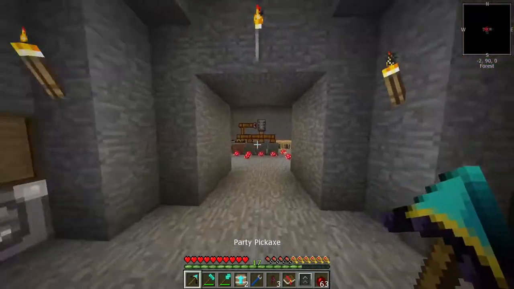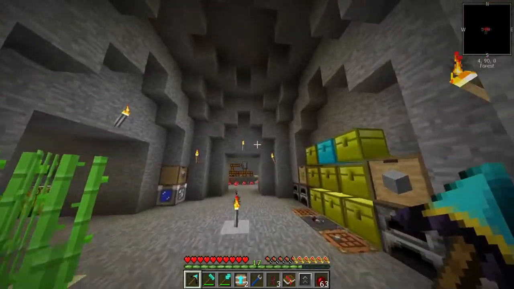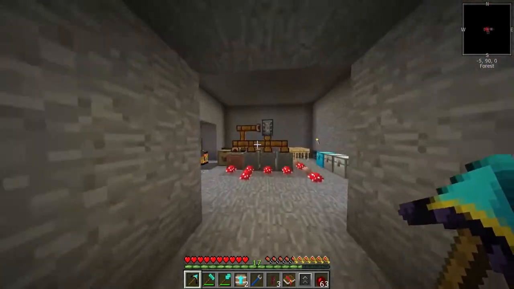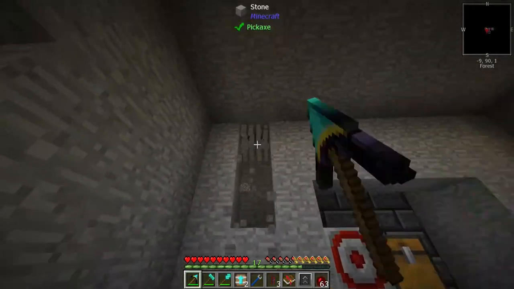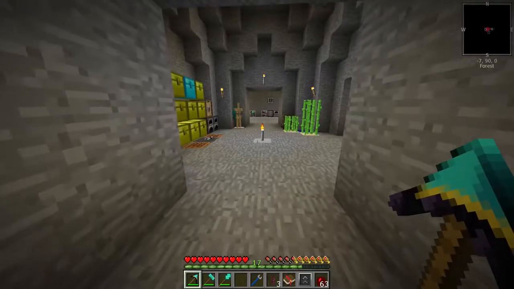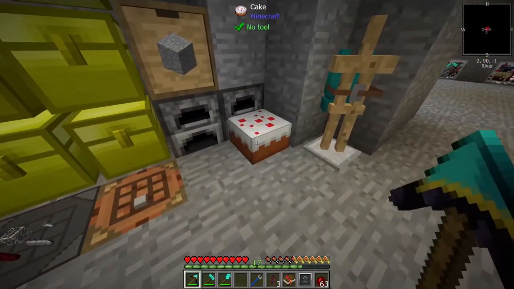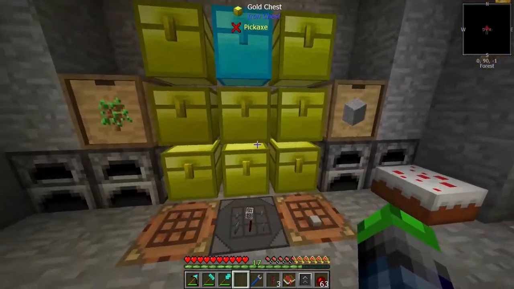Let's have a look here. Is there anything we need to clear out? As you can see, I think it's pretty much instant mine. We don't really have much to clear out, but when we do have something to clear out, there's a cool party pickaxe, and check it out. You want a cake? You get a cake, but it takes a ton of durability, so don't put a cake there.